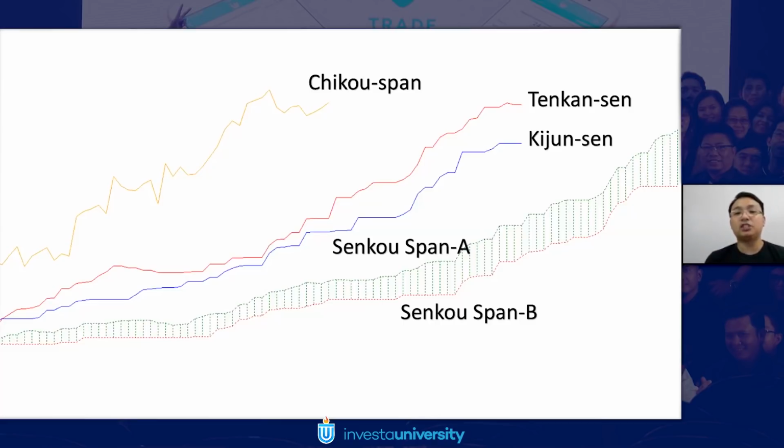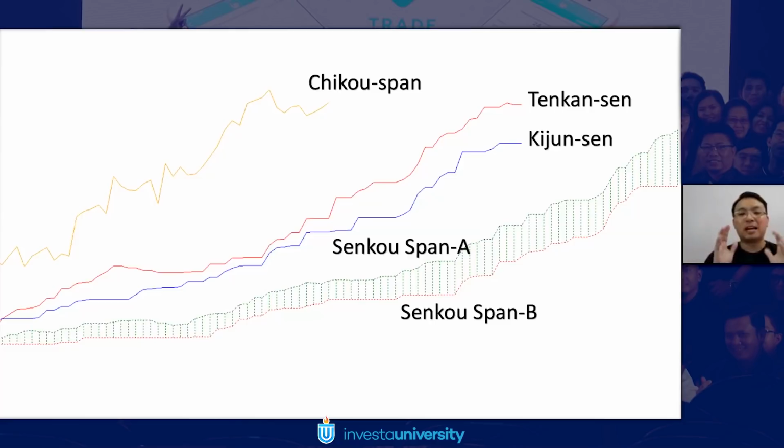Okay? Unahin natin dyan yung nakikita nating Tenkan-sen at saka Kijun-sen. Those actually look like moving averages. Mukha silang moving averages. Mamaya, we'll show you some examples with charts. Ngayon, I just want to focus on the lines for now so that we can see it a little clearer. Kasi mamaya pag may charts, gugulo na yan.